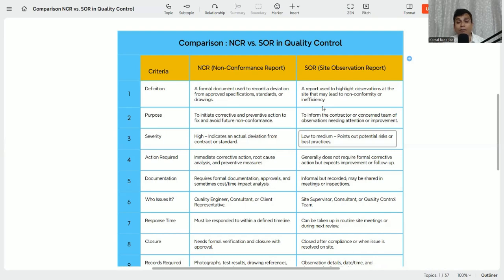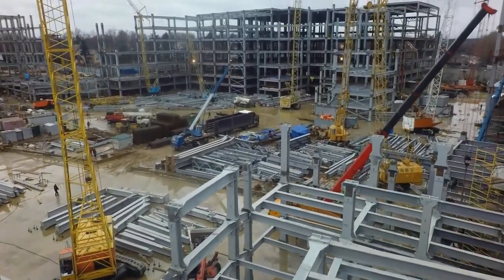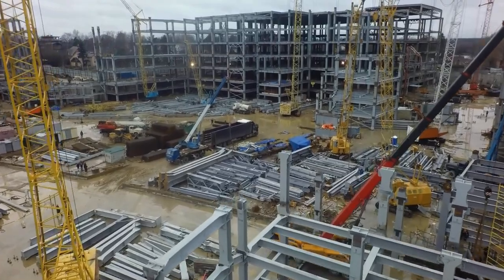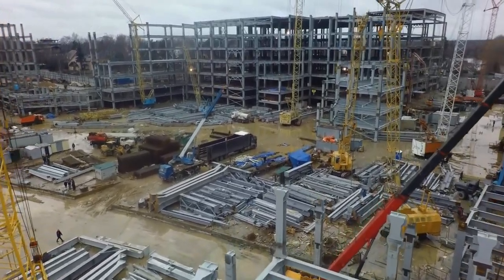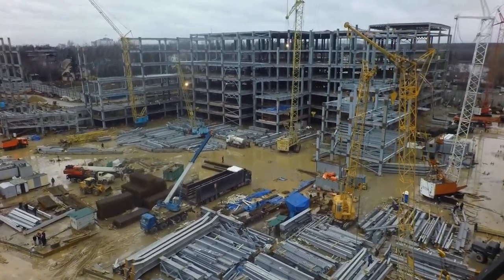But on the other hand, SOR is a report used to highlight observation at the site that may lead to non-conformity or inefficiency. That means the severity is not that much, but if it is not treated immediately, it can lead to non-conformity. Say for example, suppose the storage of the reinforcement steel is not as per IS code. That means it is directly on the ground and it is not covered.